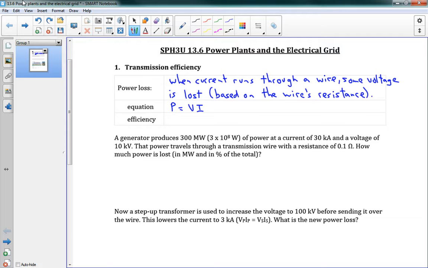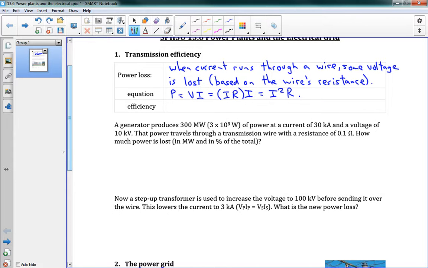So if we want to find out how much power we're losing, we need to first figure out how much voltage we're eating up on those wires. And here we can use V equals IR. If the wires have a certain amount of resistance R, then the voltage it consumes is going to equal I times that resistance. So we get IR times I, and that gives us the equation I squared R. And that's the equation we're going to be using here. This is how we can compute how much power we're losing to our wires. P equals I squared R.